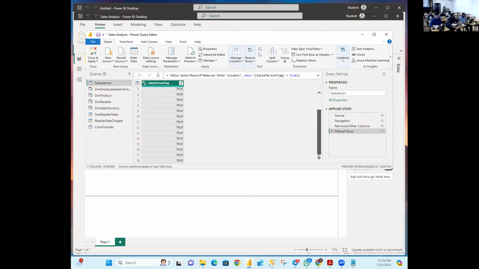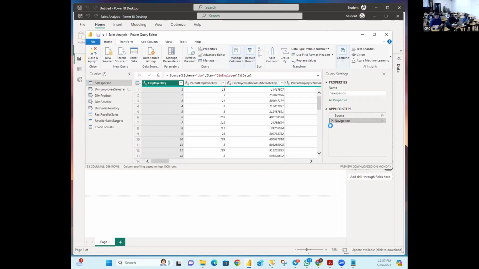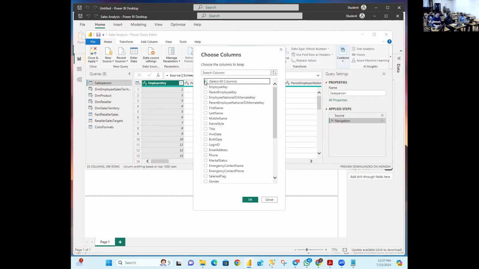Hold on, why is it showing me a single column? It selected only salesperson flag. Oh, I think, hold on, I've done something wrong on my own. Just hold on for me. Let me correct myself. Okay. Don't worry. I'm going there. Manage columns. So you also choose only one column from choose columns. Yes, the result is based on the initial selection.